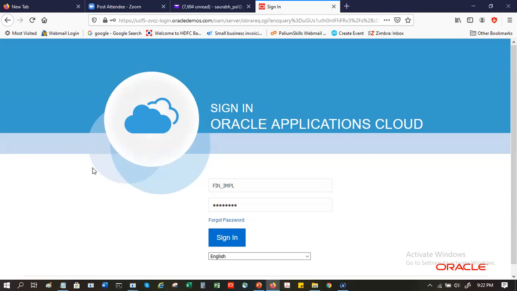Yeah, now I can see the instance. Okay. So this is the user ID and password, and then we log in.